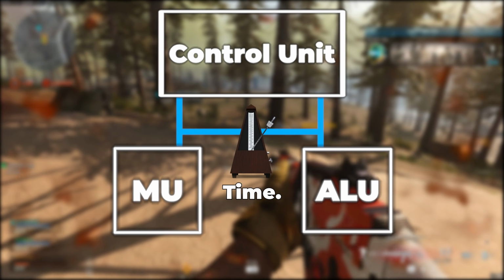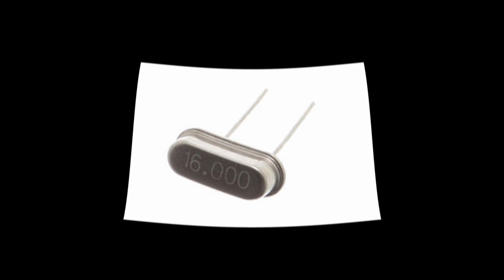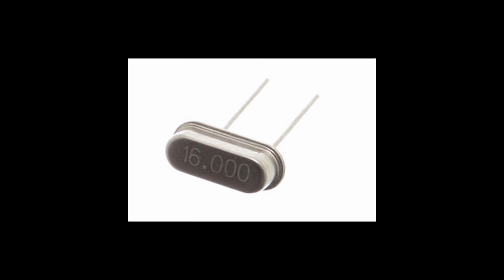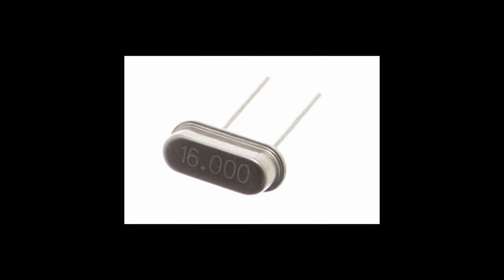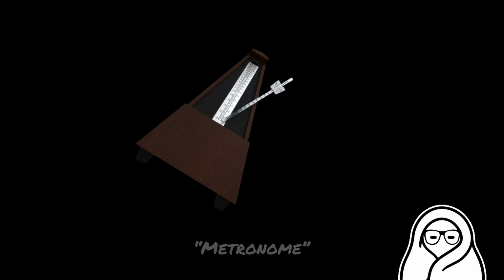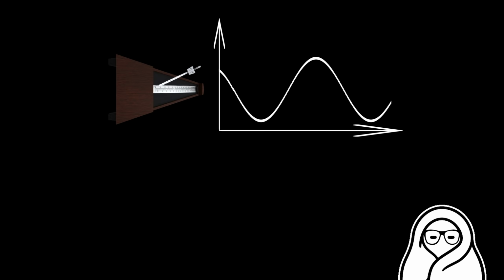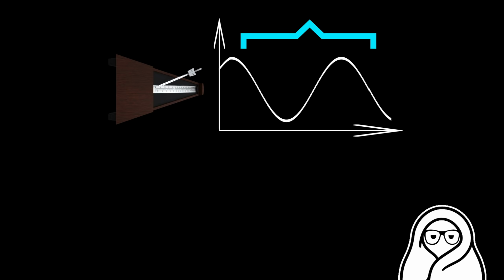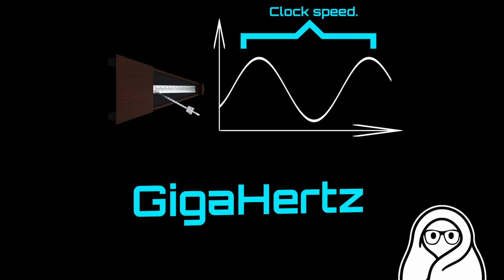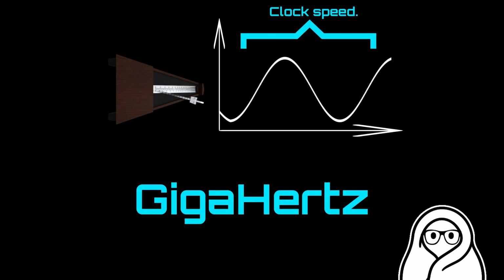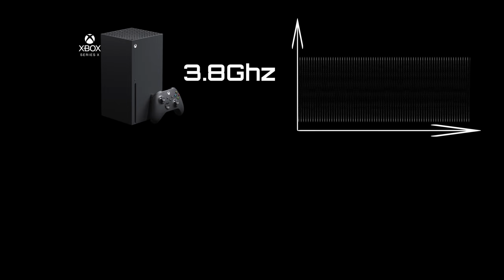And if you want to know how a processor clock looks and operates in the real world, well, you obviously can't because nowadays they're microscopic, but here's an older and bigger one. So yeah, this right here is a processor clock. And using some fancy technology known as an electronic oscillator, it is able to use its internal metronome to generate an electronic sine wave at a particular frequency. You might know this frequency as clock speed, which today is typically measured in gigahertz, and this clock speed obviously varies from processor to processor. For the Xbox Series X, this clock speed or frequency is 3.8 gigahertz or 3.8 billion clock ticks per second, which obviously is a lot, so we're going to zoom in a bit.